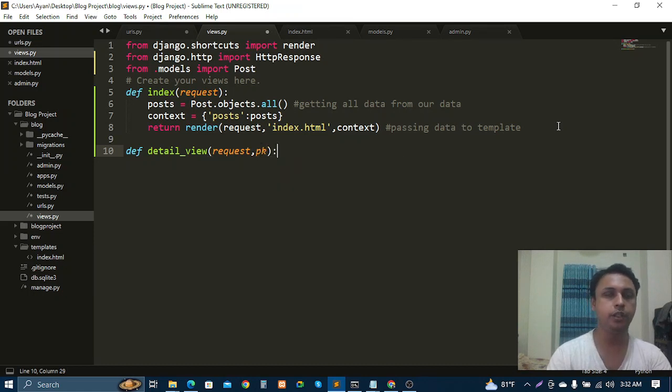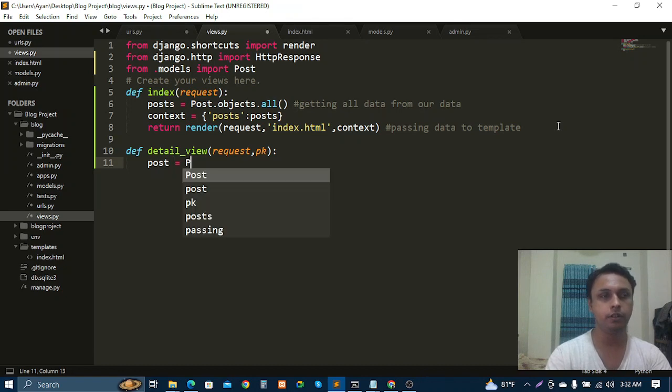And now we need to get the single or the particular post by our ID. So let's go here, this was our all posts, and now we need to get the single post. So this will be post equals Post.objects.get, and we want to get this through our ID, so this will be pk.